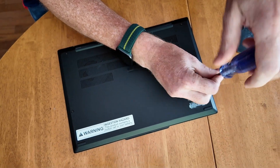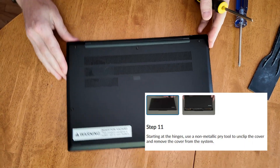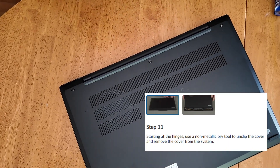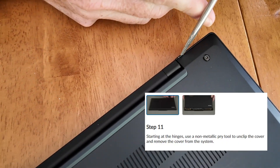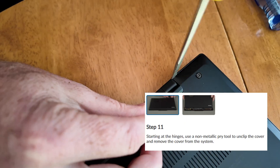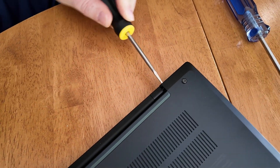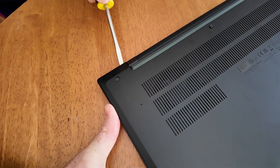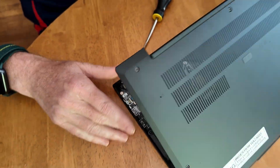So you think it was painful to turn the power off — this is going to be really painful. You're supposed to use a rubber tool to get the back panel started. I looked around the house and couldn't find one, so I had to use a metal one — you can see it actually scraped it a little bit. Hopefully by the time your battery dies, you're a few years into your laptop and a bit more okay with the scrapes. You have to get this popped up. There are plastic tabs — it feels like you're breaking something but you're not. Once you get it started, you can pop the whole thing off.